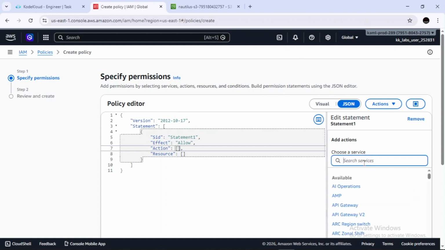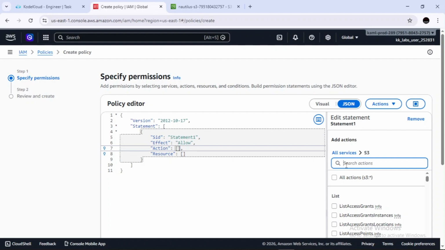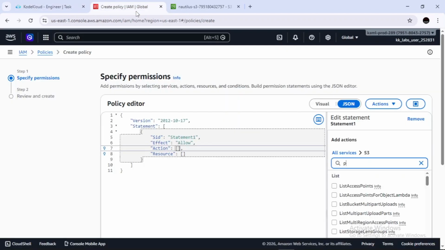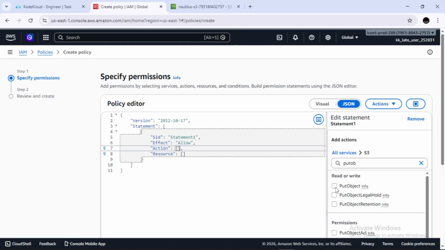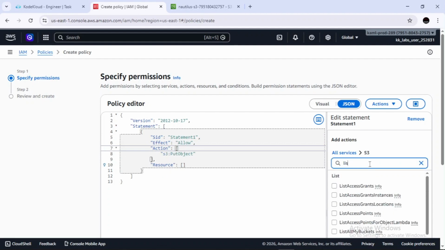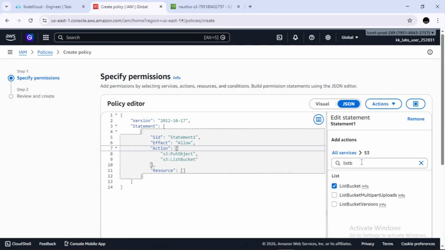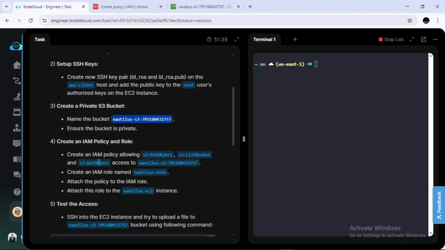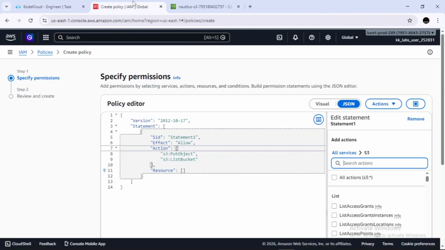We need to create a policy for the S3 bucket. Select S3 as a service, and then the actions are, first action is PutObject, then ListBucket, and then GetObject.